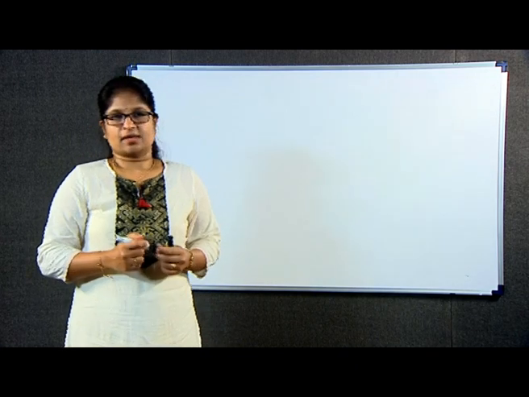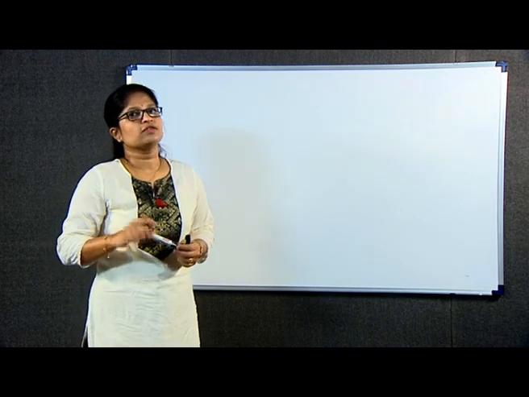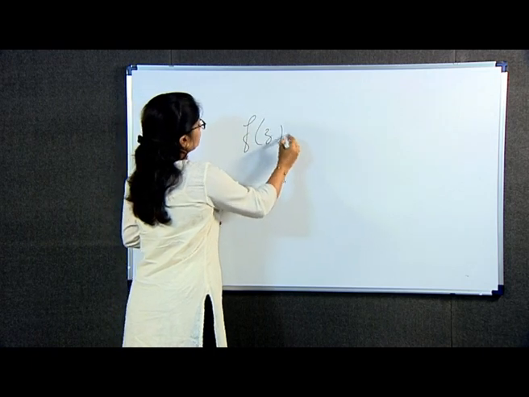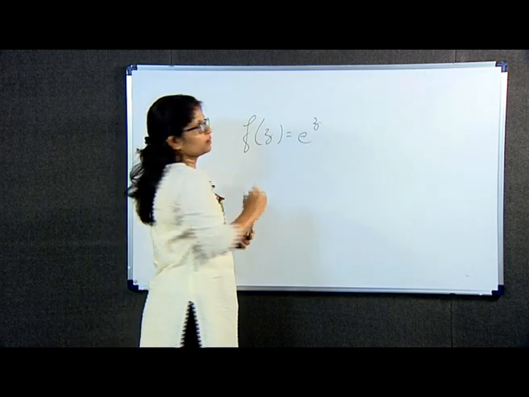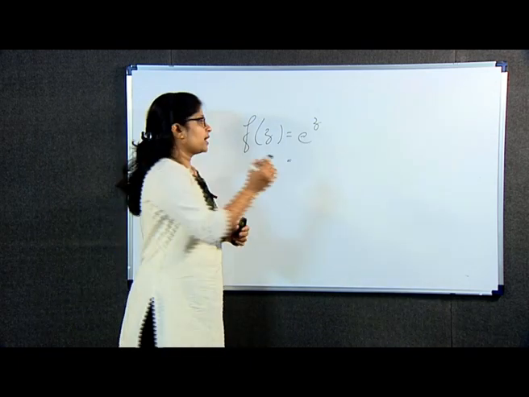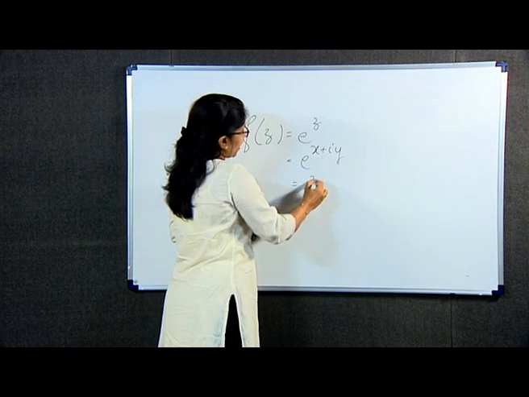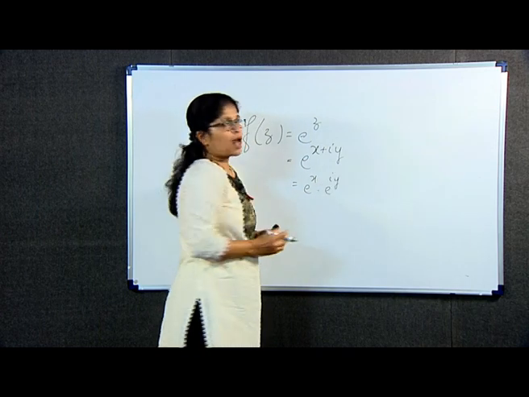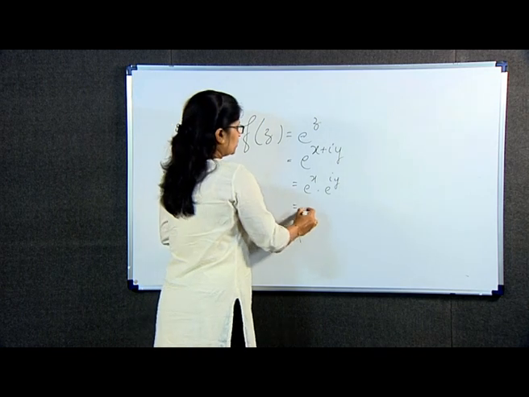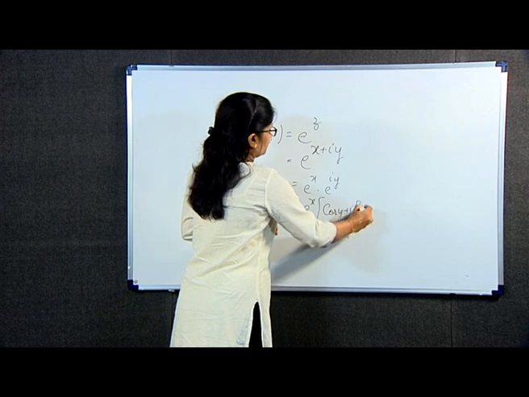Now, let us see another example. So, here we have to prove that f of z is an entire function and you have to find its derivative. Okay? So, what is your function? You are taking your function f of z as e raised to z. So, e raised to z, how do I separate it into real and imaginary parts? That is e raised to x plus I y. So, it is e raised to x into e raised to I y, and what is e raised to I theta? It is cos theta plus I sin theta. So, I replace this as what? Cos y plus I sin y.